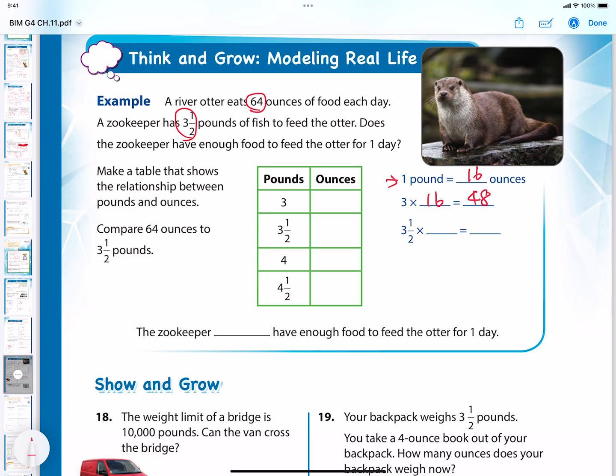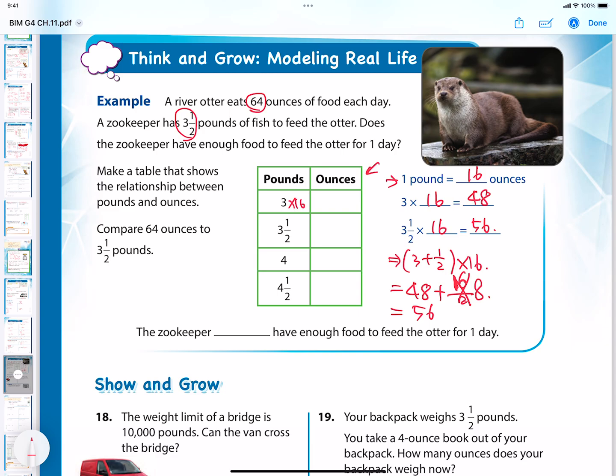And 3.5, which means what? Times 16 is going to be, I'm going to show you again. 3 plus a half, right? Remember that, right? Times 16. So 16 times 3 is what? We just did it, 48, plus 16 over 2, which is what? 2 can fit into 16 by what? 8 times. Okay, so that's gonna be what? 56. All right. So now let's fill out this table.